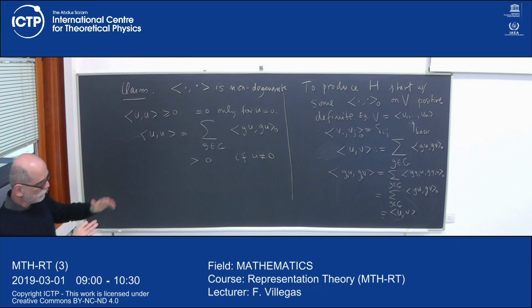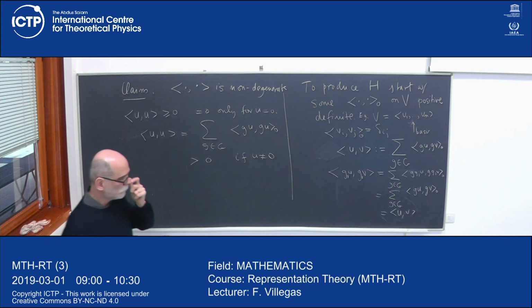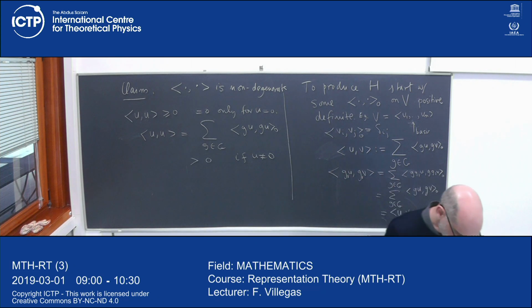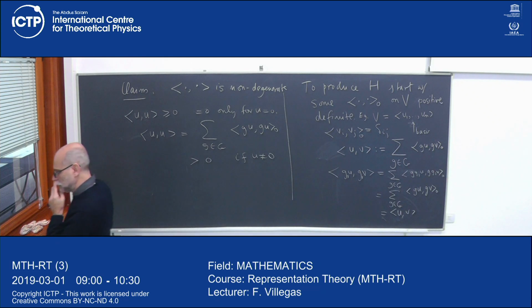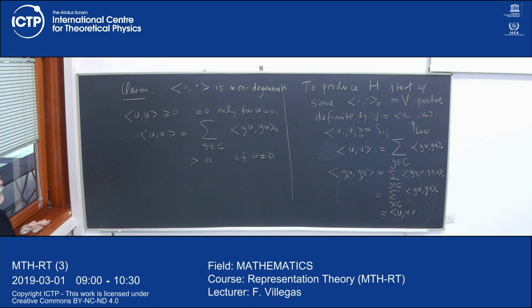Okay? So the sum of these positive definite inner products is actually positive definite, therefore it's non-degenerate, therefore our previous argument of using the orthogonal complement works, and we have produced a complement of a representation which is itself a representation. But I went into some detail in the proof because what we actually did was a little bit more. We also produced an actual positive definite inner product that is fixed by the group.